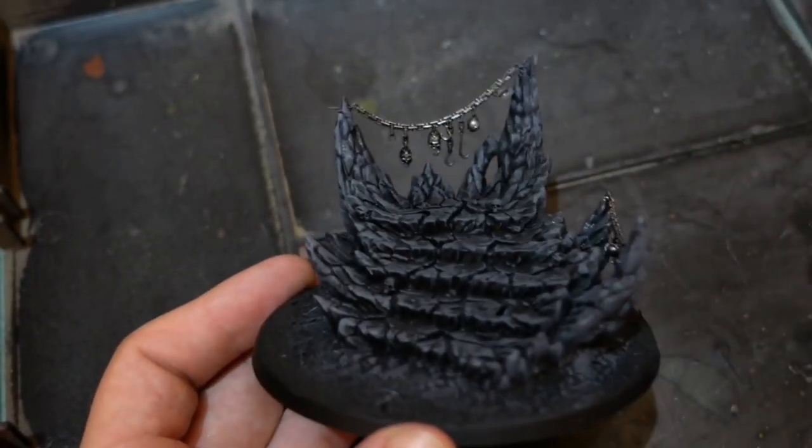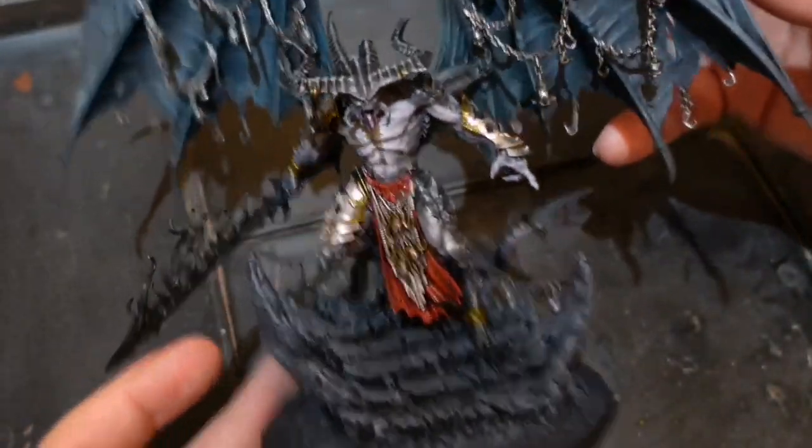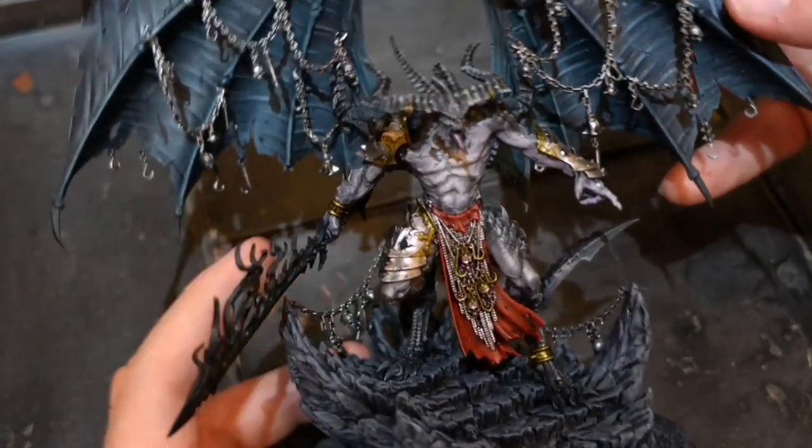I forgot to mention that I added the chains onto the wings and to the base. I glued them on separately, I painted them silver, and I used the same steps as I did with all the other silver parts on the model.